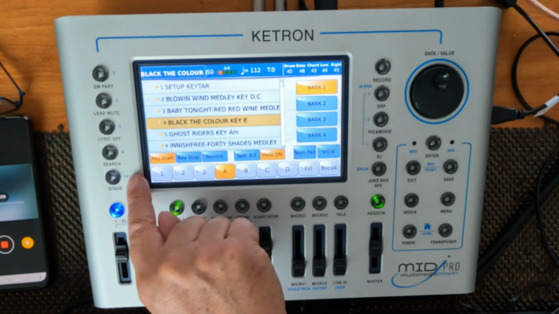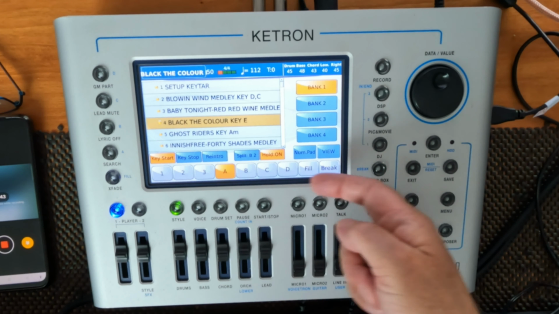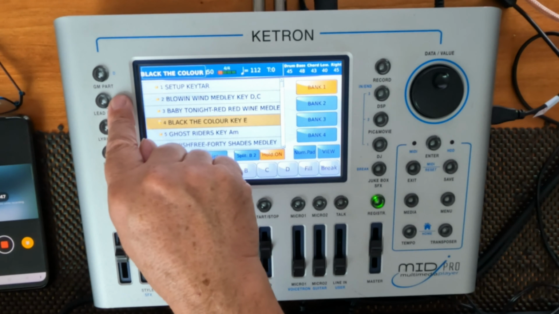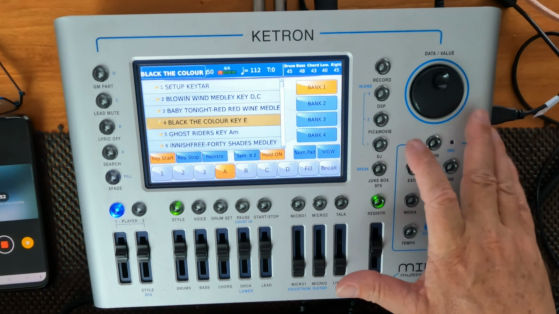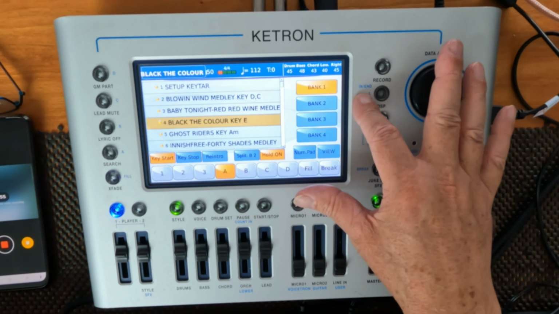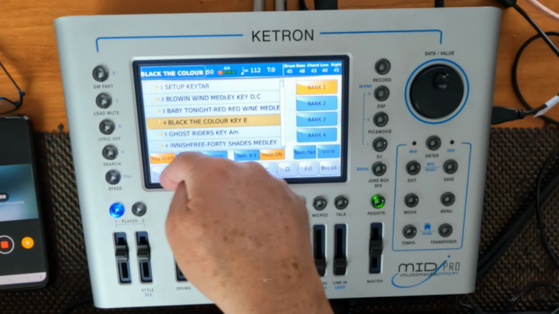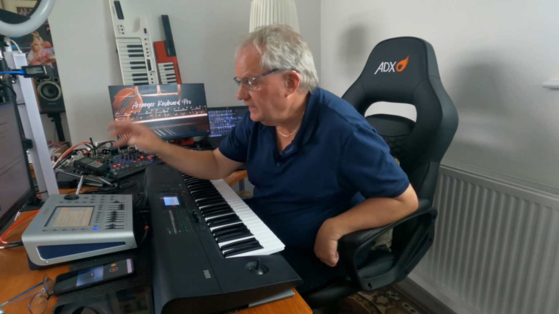But they also double up for the fill, which is represented here, and then you've got Arranger A, B, C, D, and on this side you've got the break and intro and ending 1, 2, and 3, which corresponds here to the 1, 2, and 3 intros and endings. So that's how you set that up.